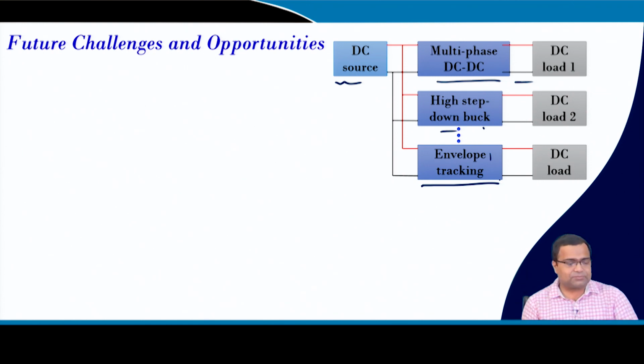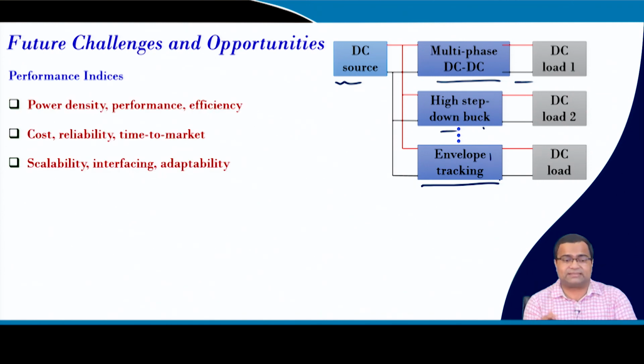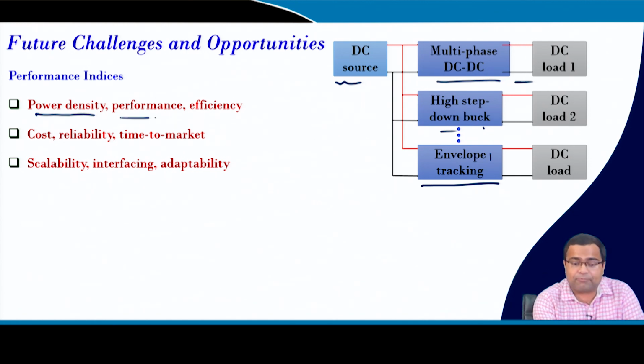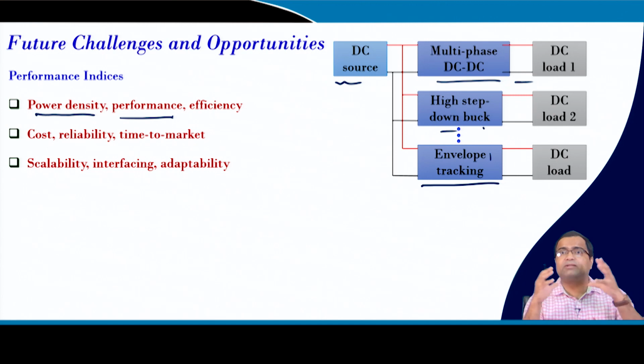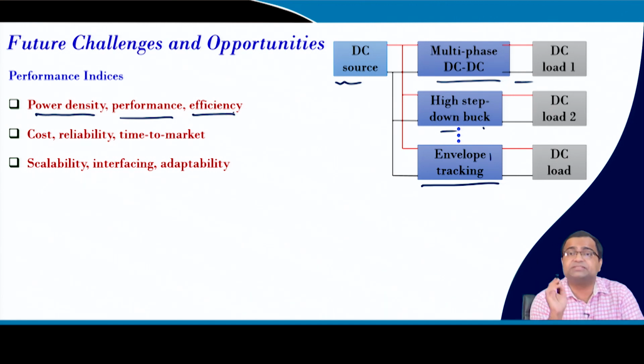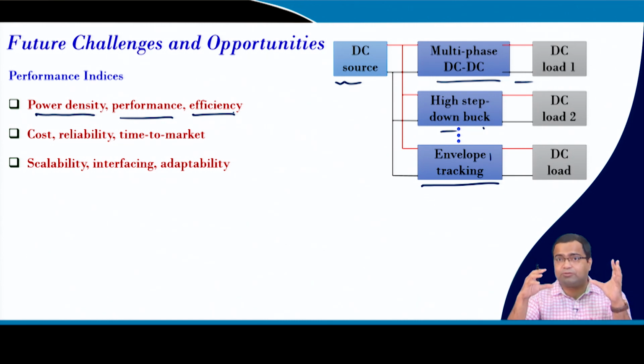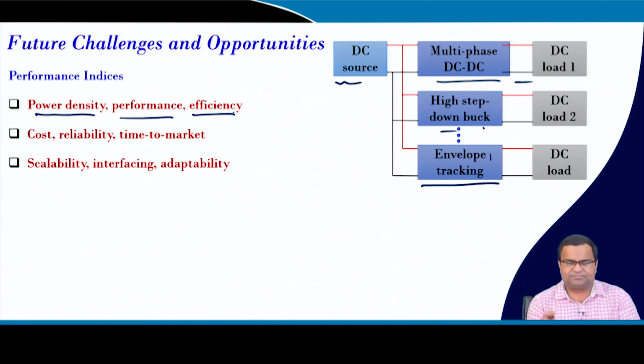of the space. So, one of the performance indices is the power density, that means we have to reduce the size, and the performance has to be high. So, the thermal overhead can be reduced by increasing the efficiency, right, and it needs to perform high, you need to offer high performance because the computational requirement is very high. Then we need to have a low cost, reliable, and the solution should have a very fast time to market.